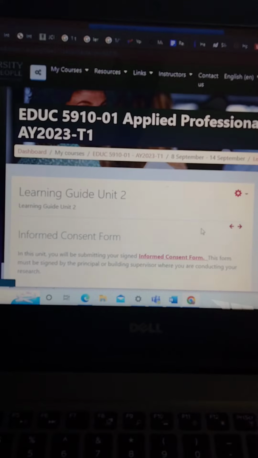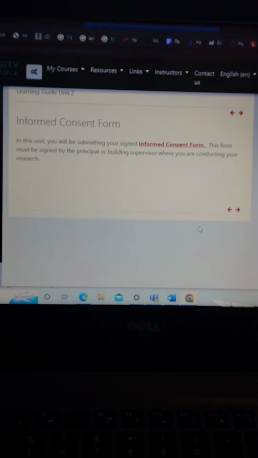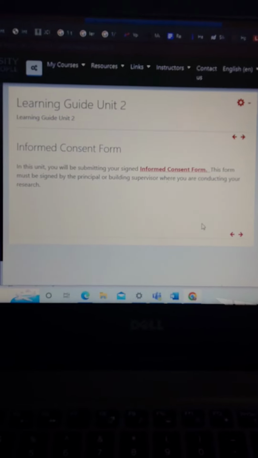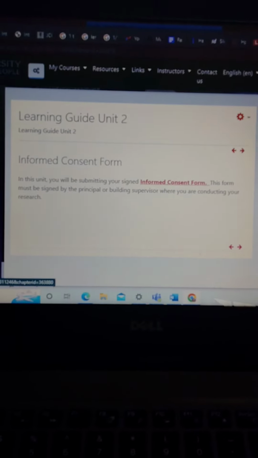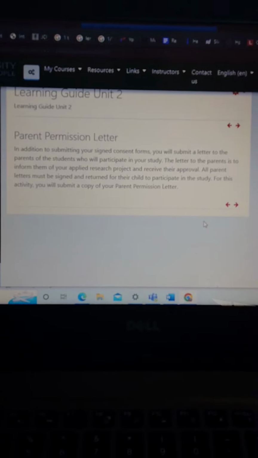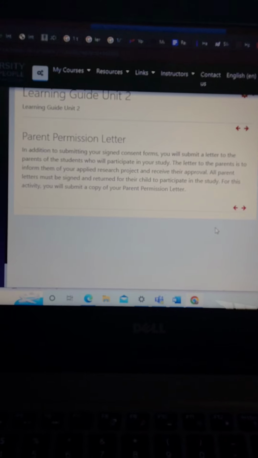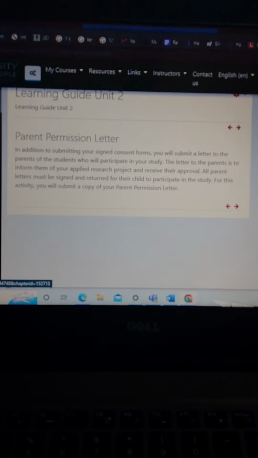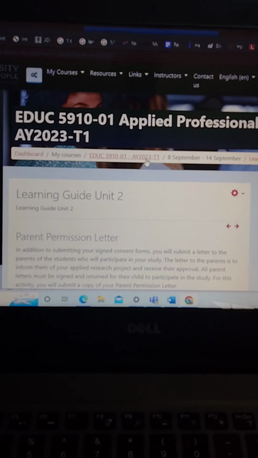You will also need to be submitting an informed consent form. The parent permission letters. So this is what you will be doing in week 2.